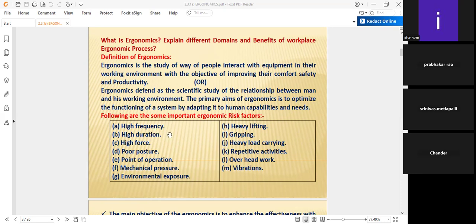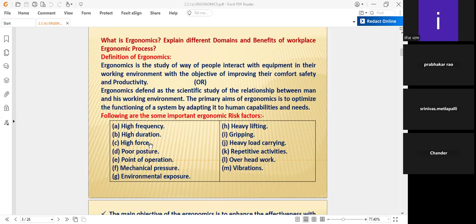High duration. Duration is also something we have to keep in touch with because we are setting a target for the employees. We have to shift materials in a shift, completely 100 tons like this. They have to tell the duration also. It gives the allowance of the risks of the person.